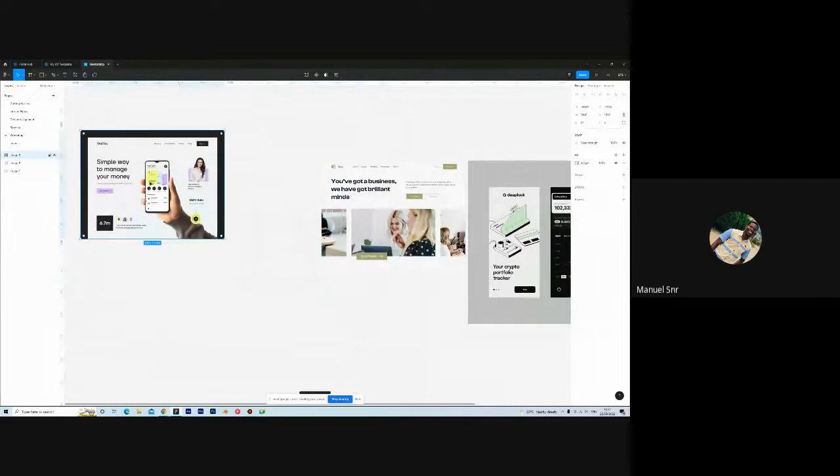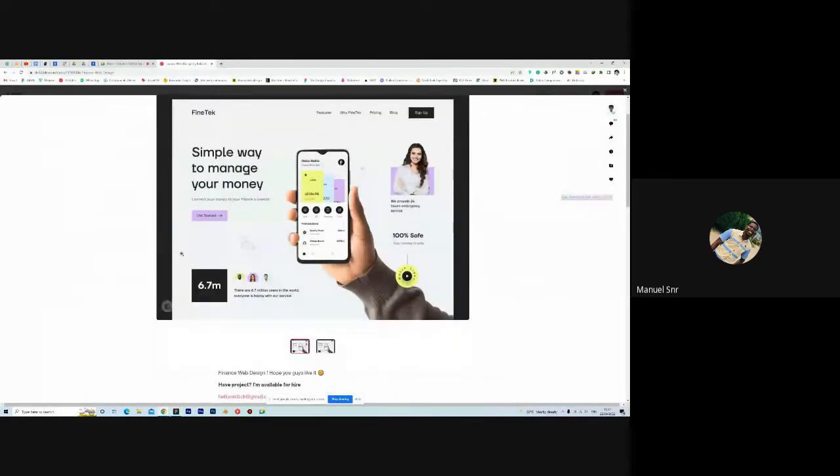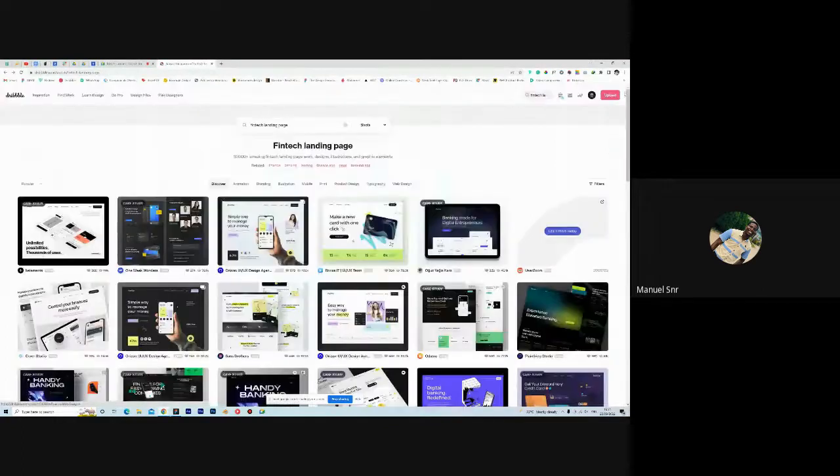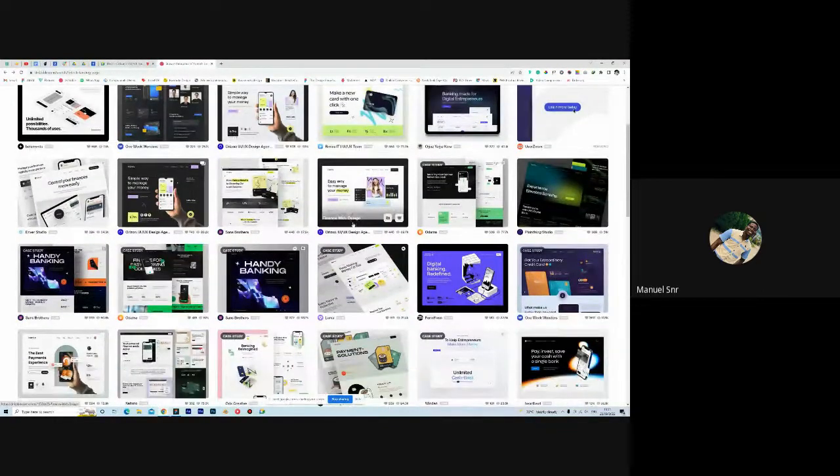This is one. Probably I like how the person used this hand. That's fine. I just come here, drop it. I go again, keep on feeding my eyes with designs that are designed by other pro designers, to see what they do, how creative they were, what I can pick from it.